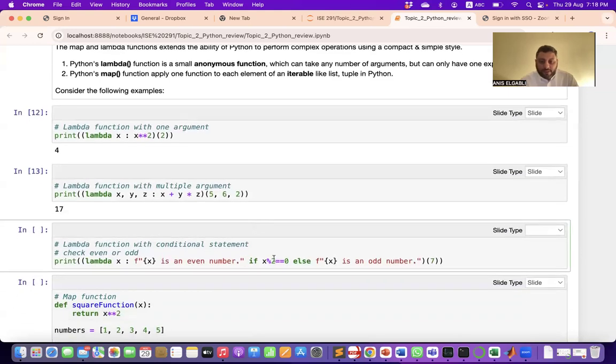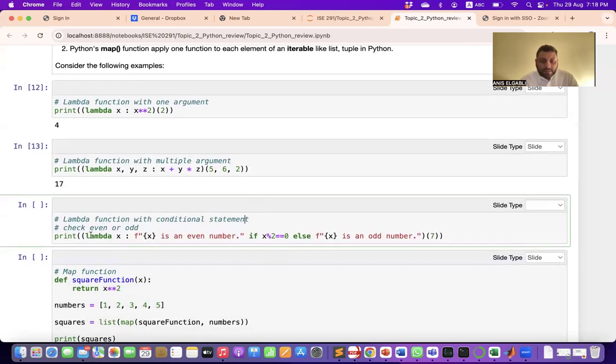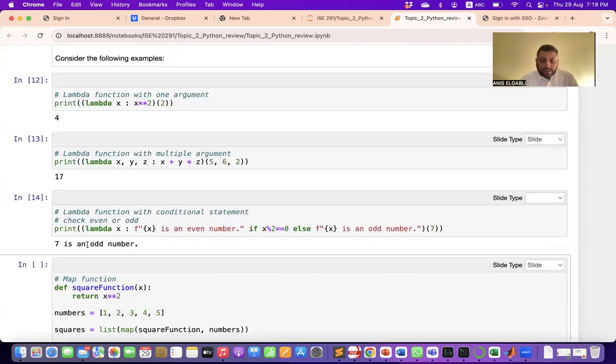It can also take a condition like this one. So here, with lambda, we have input variable x, and this is the function. So what is this function? It's going to print x is an even number if x is even, if the remainder of dividing x by 2 is equal to 0. Otherwise, it will print that x is an odd number. And since we are passing 7 here, what will get printed out is 7 is an odd number, and that's what we get. And this cannot start with a condition. We cannot put this if here before. If we do that, we will get an error.